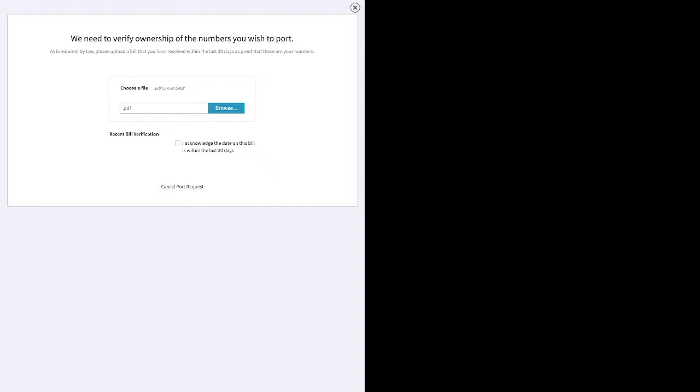It then gives you the opportunity to download a blank letter of agency or LOA. And then you can upload a completed and signed LOA. You then need to click on 4 checkboxes and then click submit. That will upload your documents, and you should get an email right away acknowledging that you submitted the documents.